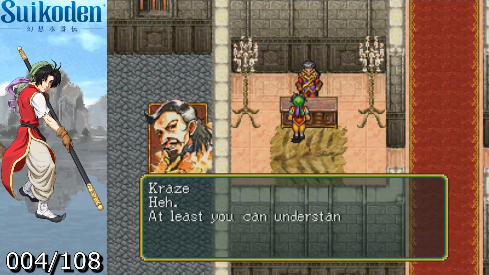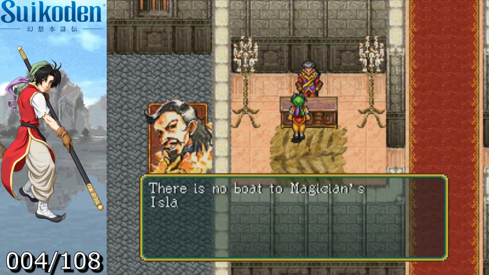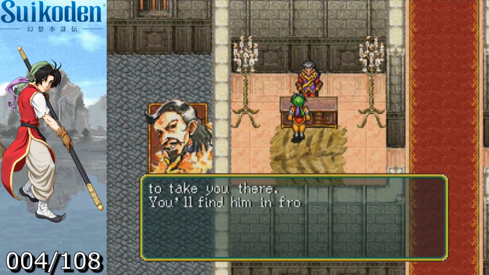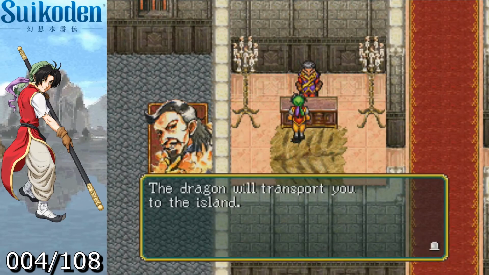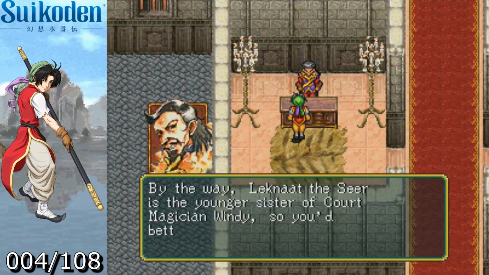Ha, at least you can understand what I'm saying. Heh, here are the rest of your instructions. There is no boat to the Magician's Island, but I've arranged for a Dragon Knight from the Knights of the Dragon's Den to take you there. You'll find him in the front of the barn. The dragon will transport you to the island. By the way, Leknat this year is the younger sister of Court Magician Windy, so you better behave yourself.